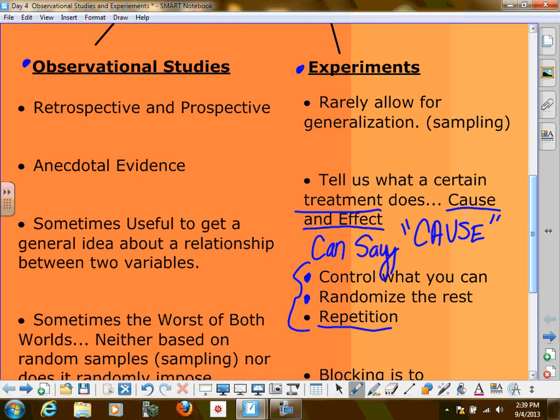A classic example is, I'm going to take 100 male subjects from a clinic that have been diagnosed with high blood pressure. I'm going to randomly choose 50 of them to go in group A, 50 of them to go in group B. I'm going to give the subjects in group A a blood pressure pill every day. At the end of 3 months' time, I'm going to compare their average blood pressure in group A and see if there's a significant difference. I'll probably compare before and after and all that kind of stuff. But the only thing different is the blood pressure medicine. So therefore I can say the blood pressure medicine is causing whatever effect there is.